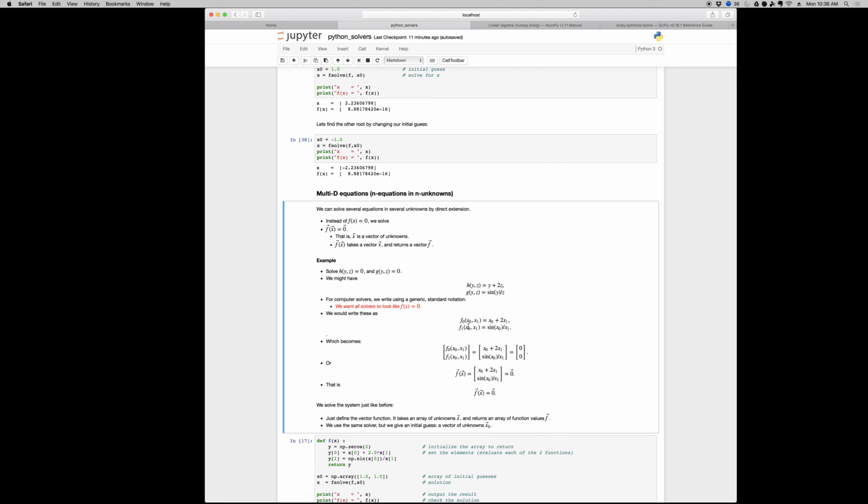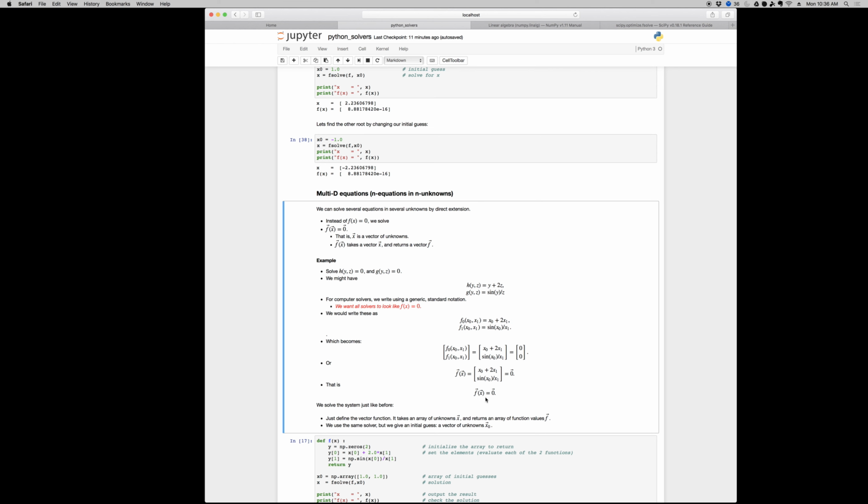So in vector notation, this looks like an array of functions, which each depend on the array of unknowns, is equal to the array of zeros. Or f vector depends on x vector equals, that's your vector of functions, equals the vector of zeros. Or f of x equals 0. So it has the same form in multi-dimensions as it does in one dimension. We just reinterpret our unknown to be a vector of unknowns and the function to be a vector of functions.